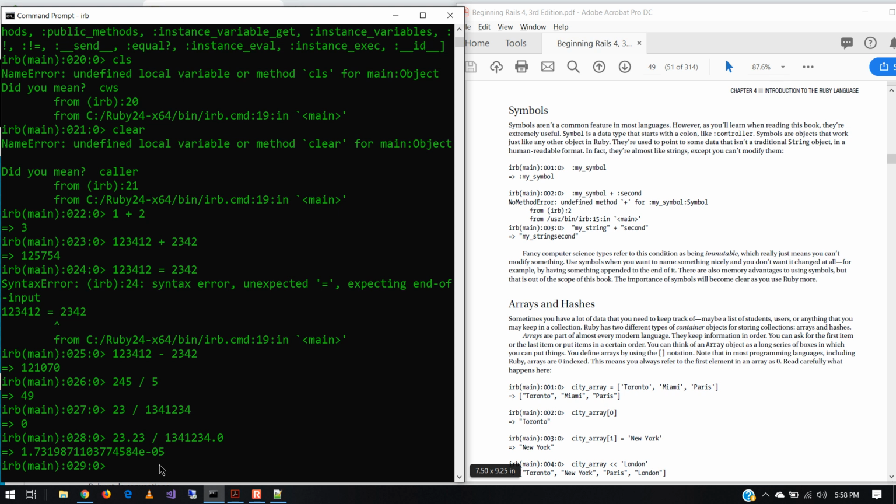All right, let's talk about this next concept, and this is one that will be, I guess, perhaps new, because this is a thing that we do in Ruby that we don't necessarily do in other languages, and the concept is called symbols. And I'm trying to think of another language where we really even use it, and we don't. We usually just use variables to kind of accomplish the same thing. But the example that they're giving is they type something like this, my symbol. And notice what it's prefaced with, and that is a colon, right?